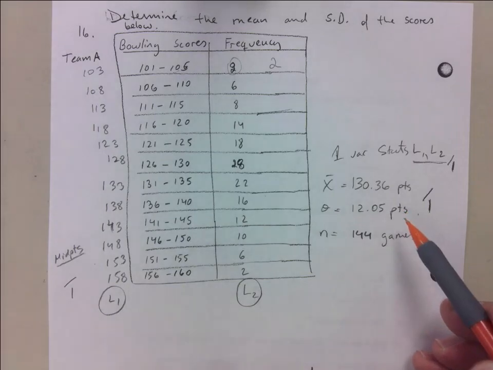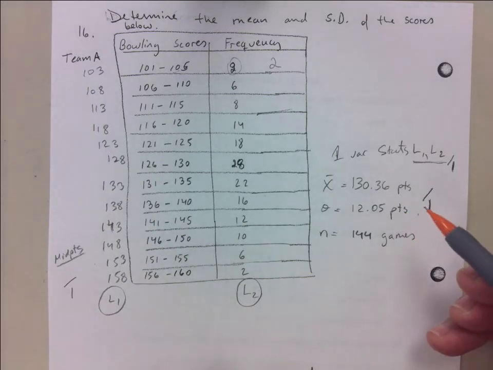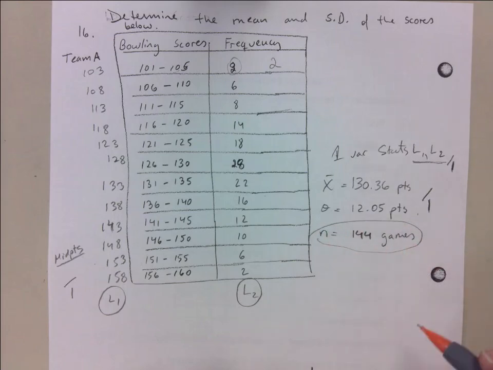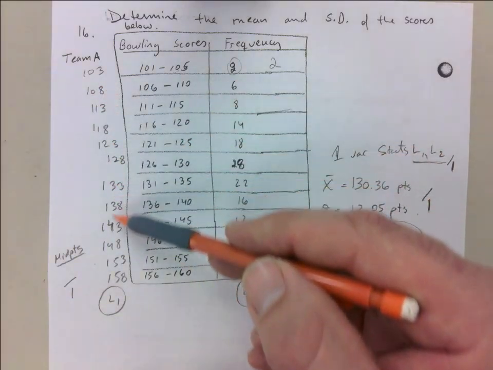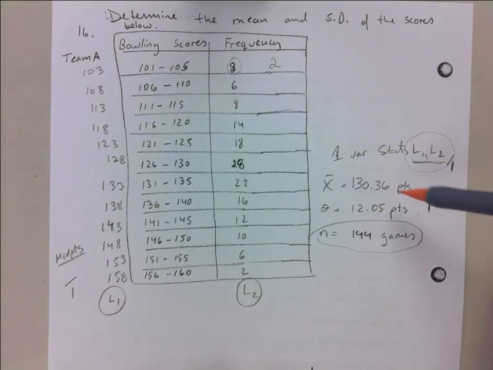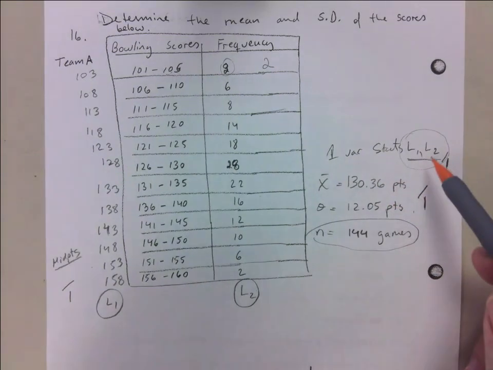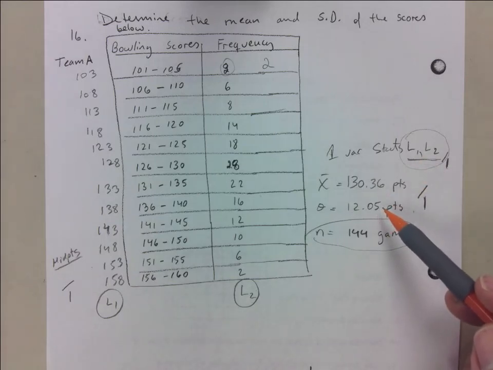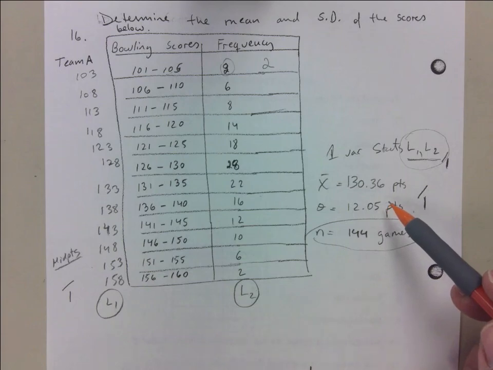Why so? Yeah. I forgot to do the numbers. This? Yeah. That's okay. No loss there. I never asked for it. So 1 for actually showing me that you did the midpoints. The other one for actually showing me that you're using L1 and L2. And the other one, that. So let's say you didn't write down L1 and L2 today. We're going to let it go. If your answers match mine, we're assuming that you used L1 and L2.